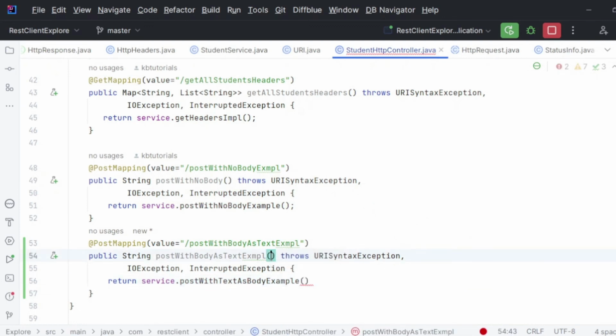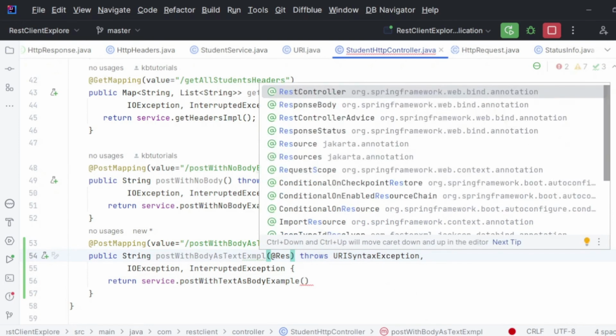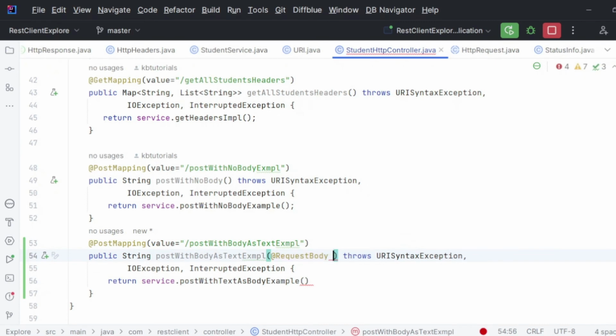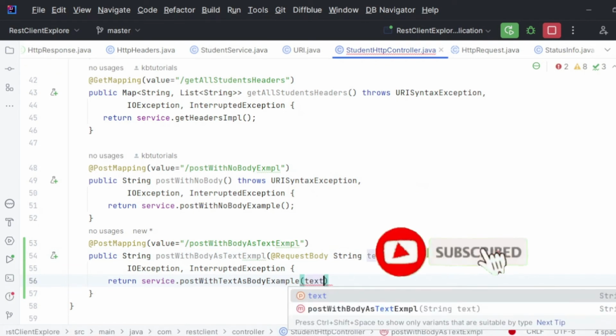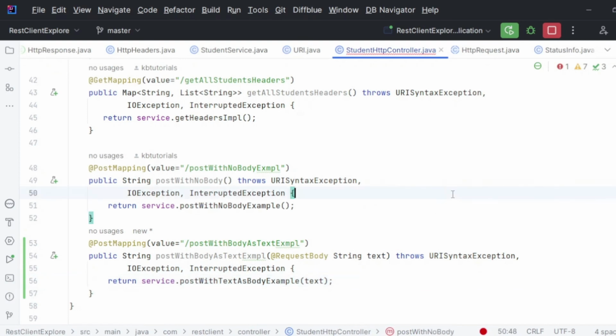Since we are sending the text, it should be request body, which is nothing but string text, and that text I'm going to pass over here. So we are good to go.